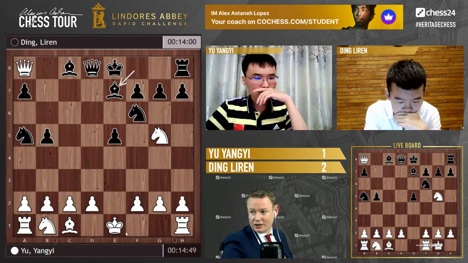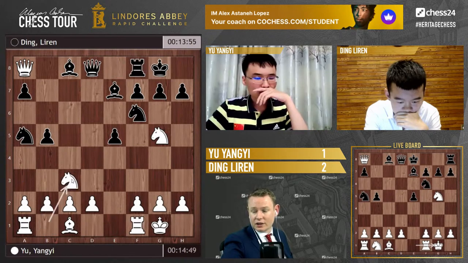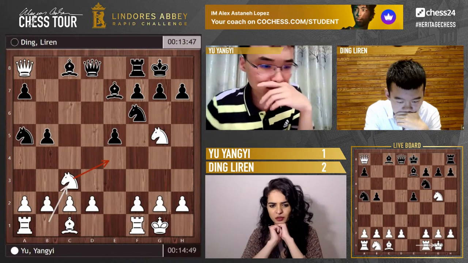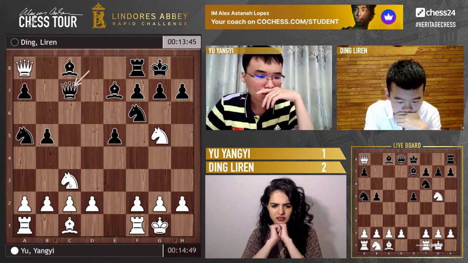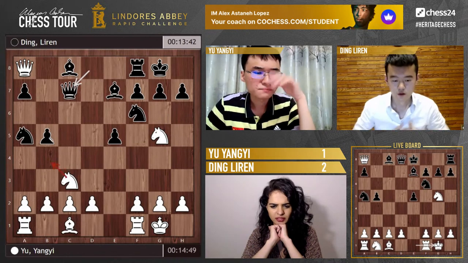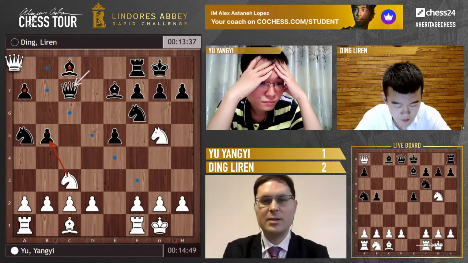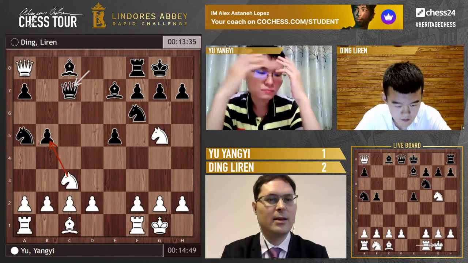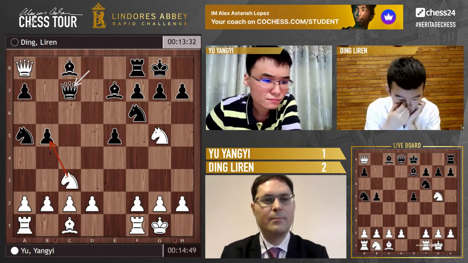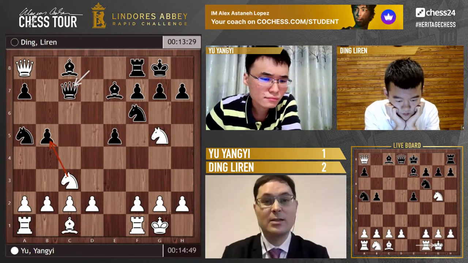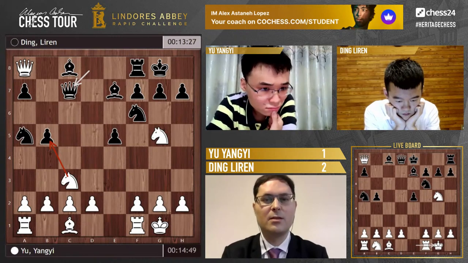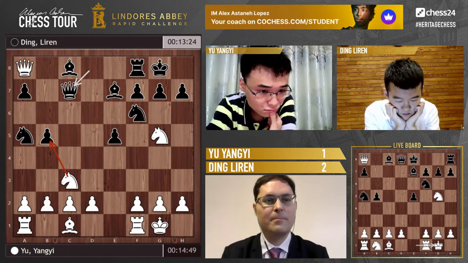I guess bishop e7, the idea after castles must be to castle himself. Castles. No, knight c3, I guess. b4, knight e4. How does this go, Ding? Can black go queen c7 with the idea to go bishop b7 and knight d5 or queen f3? Probably queen f3. I can't calculate. It's a little bit strange to go queen c7 when the knight comes to c3 already, right? Okay, you anyway needed bishop e7 and short castle, because the bishop was pinned. It's very tricky.